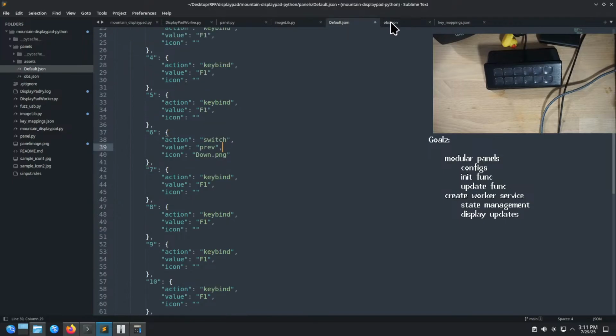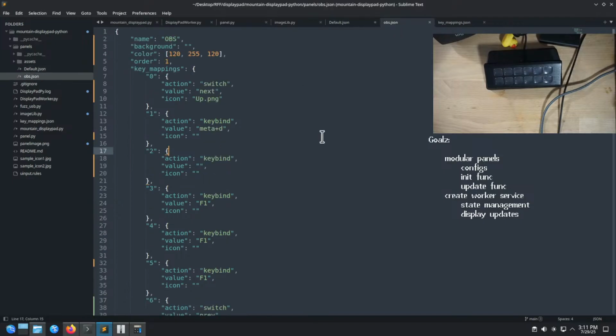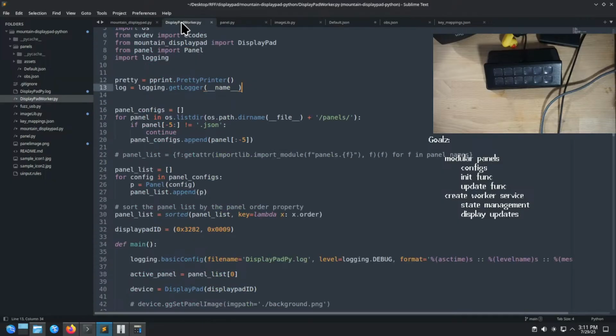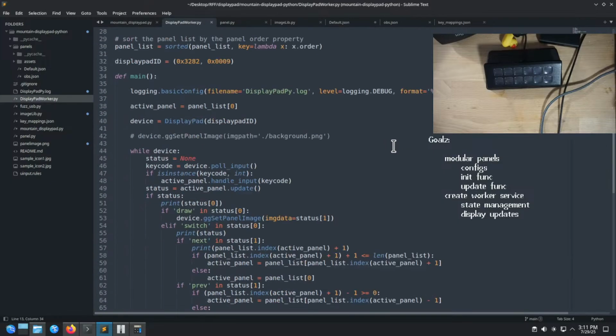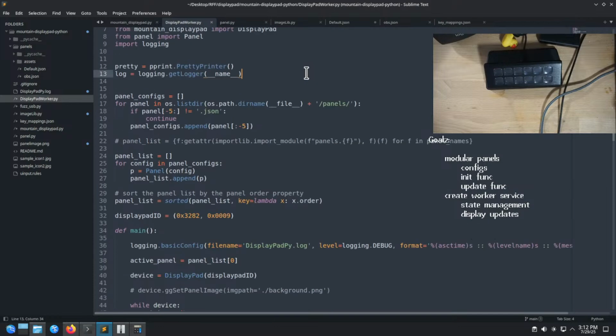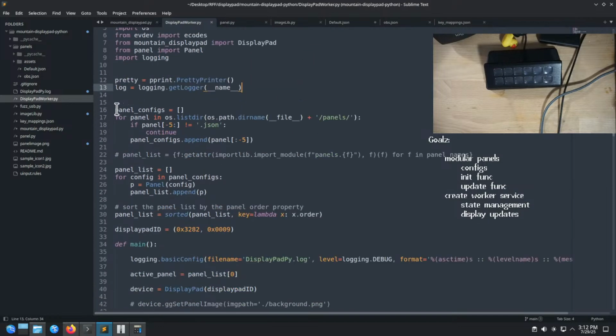And then we have two different panel configs in here that we can swap to. So I did get that kind of squared away, and I'll go through and review a little bit of that code. Prior to this, up at the top is where we're loading in the panels. What I was doing before was some really janky stuff to programmatically reference the Python files that are in the directory.